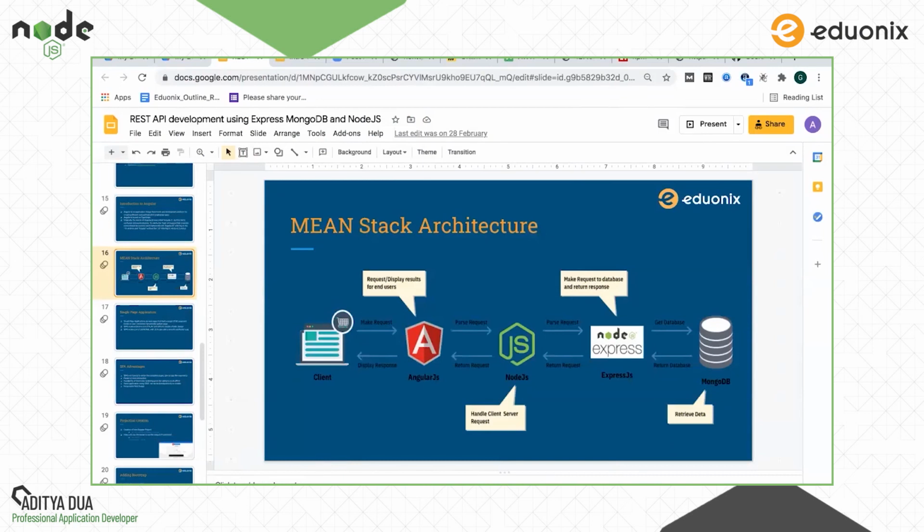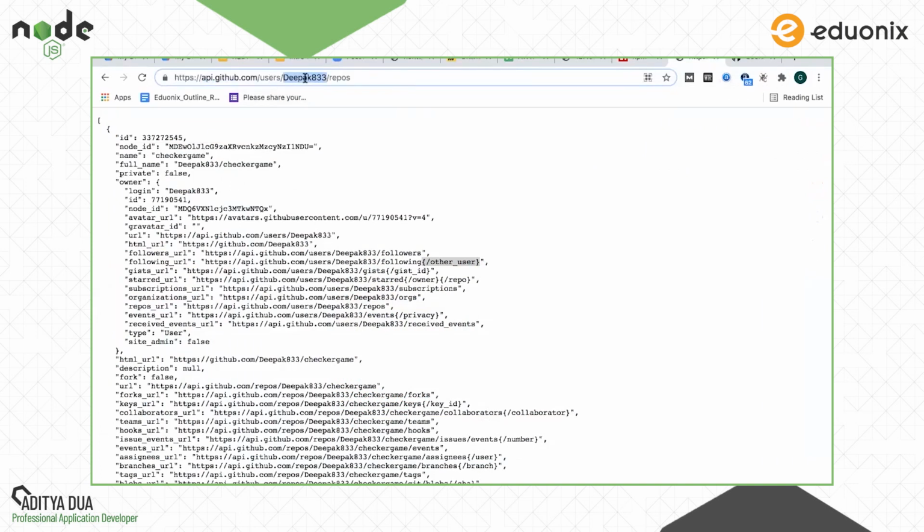This is the actual MEAN stack. The client, which is a browser, will make a request which would be done in Angular. Angular will then send the request to Node.js, which will just handle the request. But this Node will be using Express to parse the request. So when you go to GitHub and you say fetch me this user, how does this user reach the database?